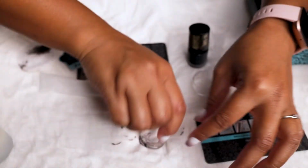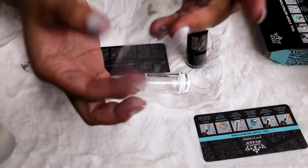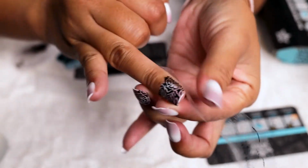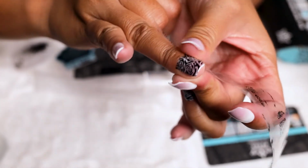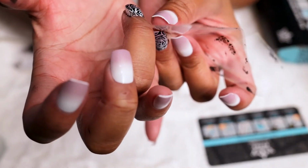So, to clean it again, tape, and then to get like the excess. I know they sell those peel-off tape things for nails. I don't really know what it's made of, like latex or something. But, look at it, you can just tape your actual nail. And it, well, the other one came out quick. Here we go. Look at that. Whoa. All right. Kind of looks like zebra stripes, roses.